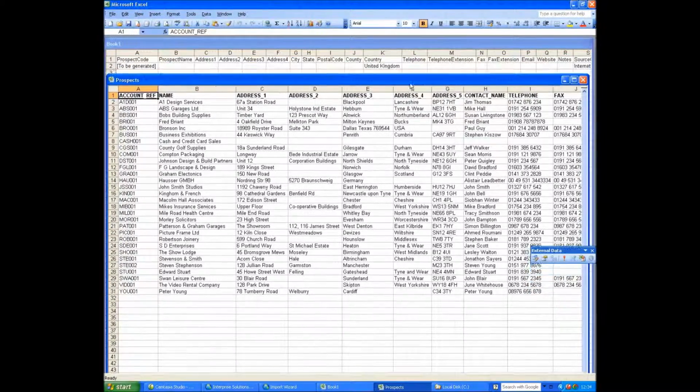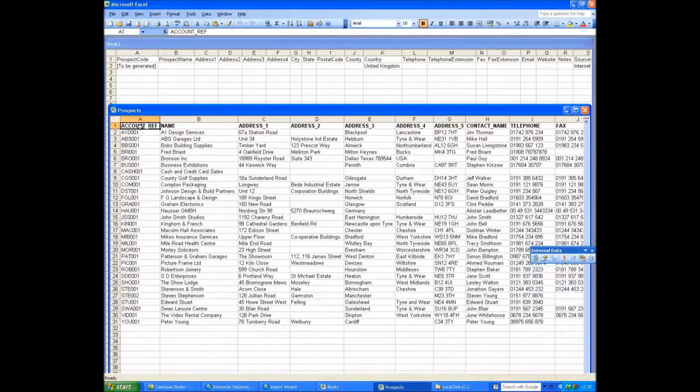What you need to do in this database is change the headings. This is the customer base out of Sage 50, but essentially, if I want to import these as prospects, then I would have to write prospect code.